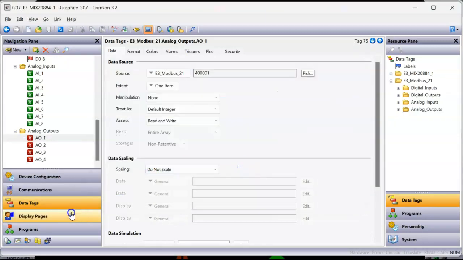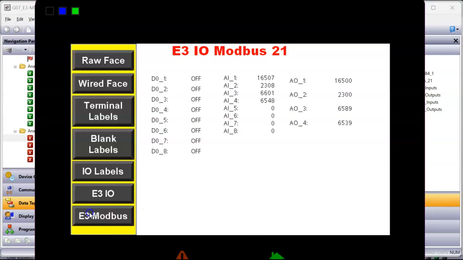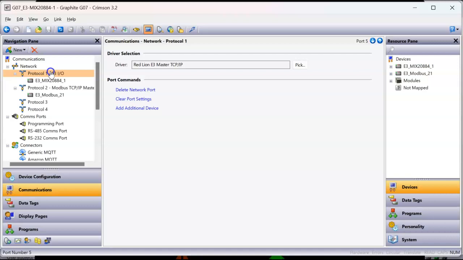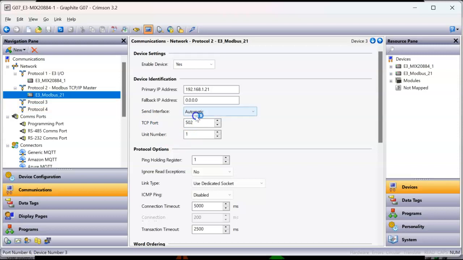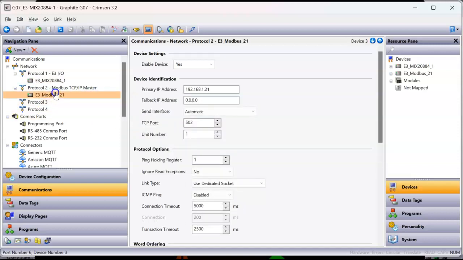So pretty cool little concept, and I'm using the emulator to test all this. So that's pretty neat. And also what I think is cool is that the E3 module I'm talking to right now actually has 2 connections happening to it simultaneously. It has this one that's polling it at port 502, and this one is also polling it at port 502. So that's pretty darn cool. Anyway, I just thought I'd make a quick video of that. Another video I'm going to make on this product is I'm going to show you how to build a simulator to simulate E3 IO. That's coming up shortly.